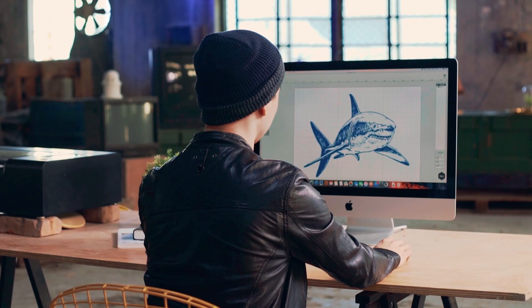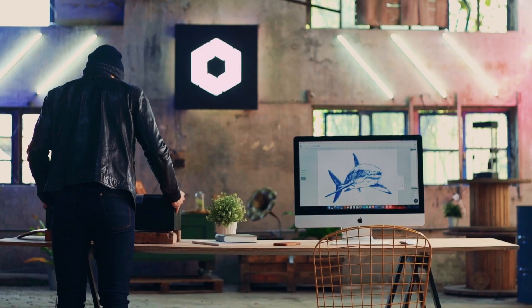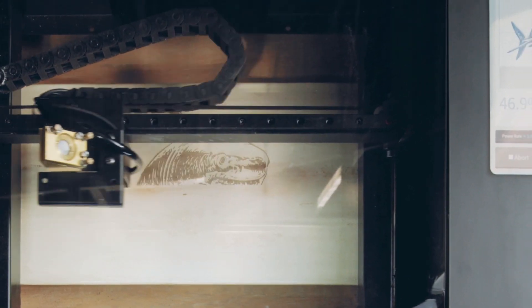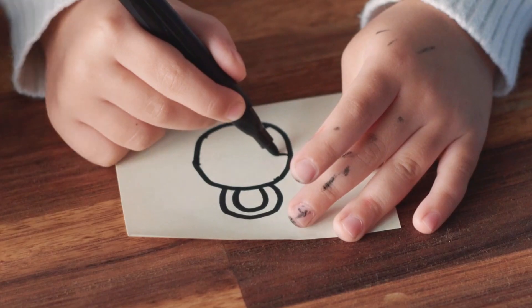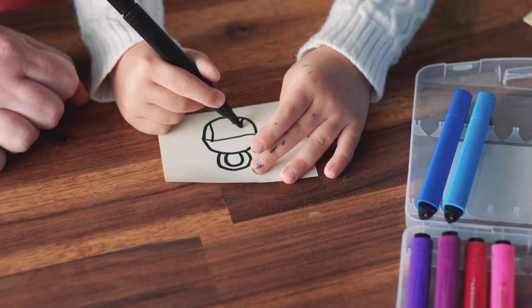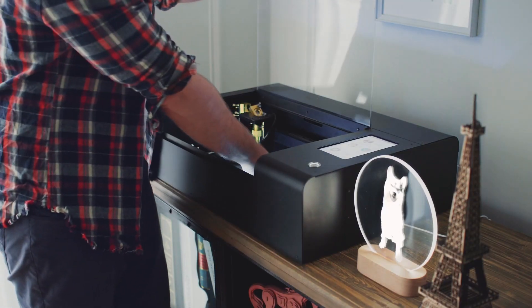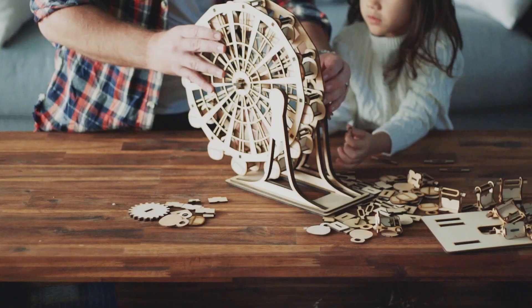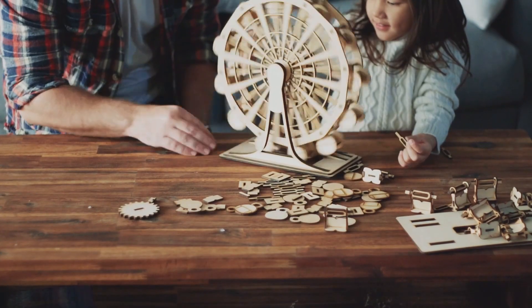For similar features, both the BMO and the Beam Box have HD cameras. The camera can be accessed by Beam Studio to position your DXF file onto your workpiece to ensure the exact positioning of materials. Both machines also share Wi-Fi, direct networking, and direct connection for communication between Beam Studio and your BMO or Beam Box.